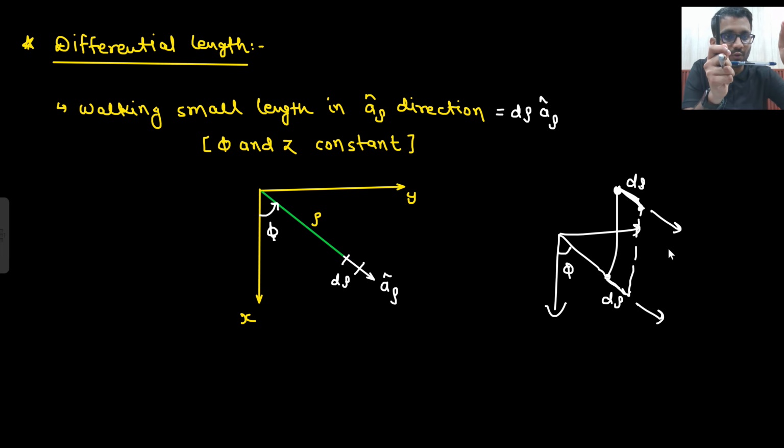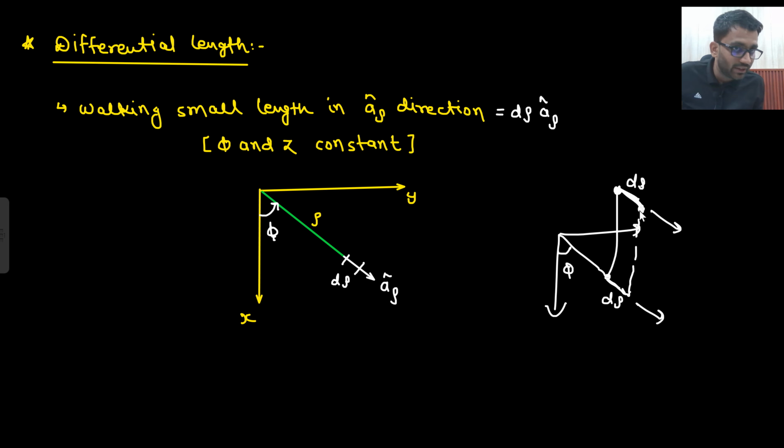Now what is the direction of rho? Let's say this is the direction of rho. In this direction you are working a small length. This was your point, and in the direction of rho you are working a small length. The same length can be projected here. Actually rho, phi and z are fixed, and here you are working some small length d rho, and you get to the new point.